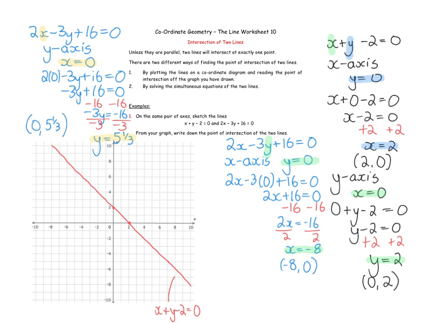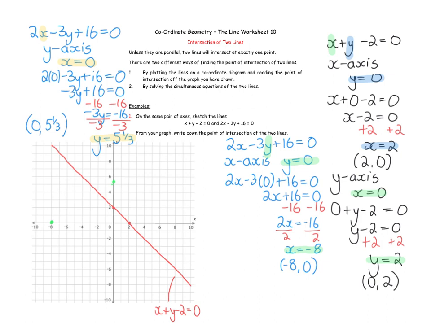So the point that we're going to have is 0, 5 1/3. Now we have the 2 points, so we have minus 8 and 0, and we have 0 and 5 1/3. So what we're able to do is plot this. I'm going to plot it in green. So we have minus 8, 0, which will be here, and we have 0, 5 1/3. So 5 would approximately be here. We need to go 1/3 of the way up towards 6, so I'm going to say it's about here.